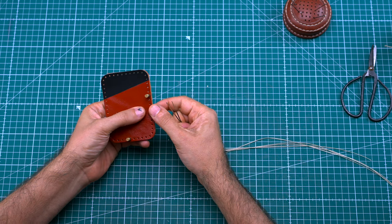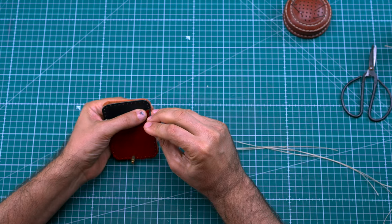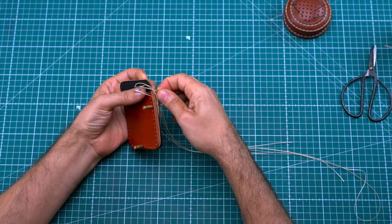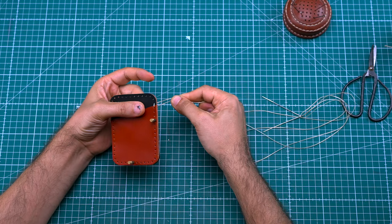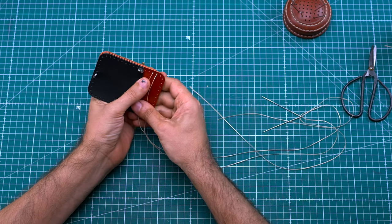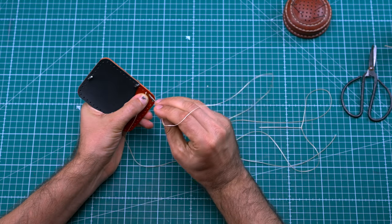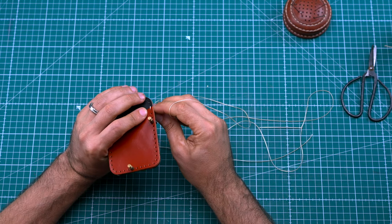And if you punch the stitching holes in a straight line, you will get a perfect stitch, which is what you want. When I'm not using a stitching pony, you will see me using my thumb to hold the thread tight, okay? Because I don't want to pierce the thread with the other needle when I pass from the left to the right through the hole, all right? Please watch my fingers very carefully.